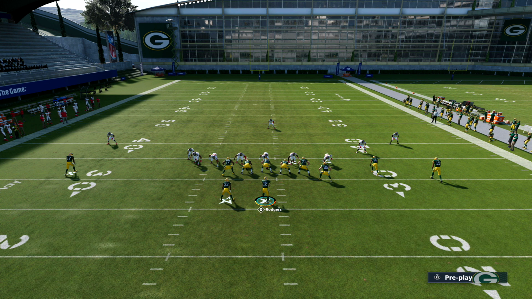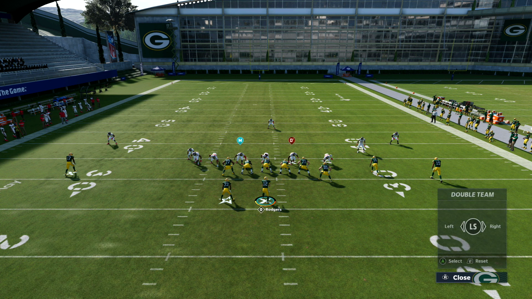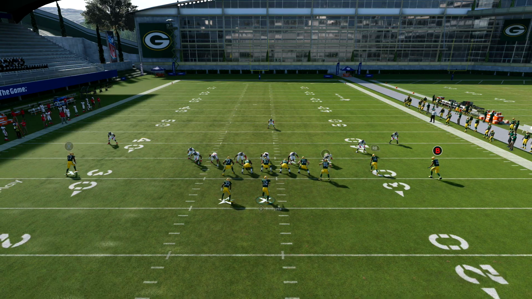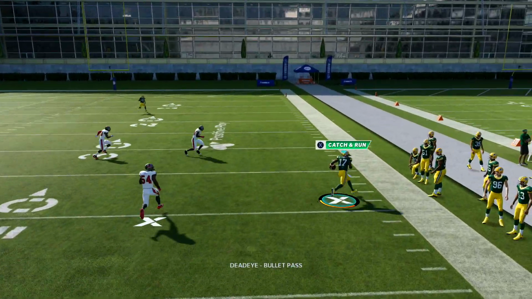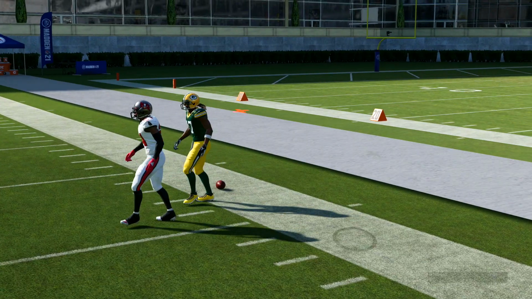And then we're going to put A on an in route like this, okay? So A on an in route, RB on a streak, and then we're going to block our running back, and it's going to look like this. Now, what this is going to do, we got the double team, is it's going to leave this guy open right here against pretty much any defense in the game, especially if it's a man defense and they're trying to run with you across the field.